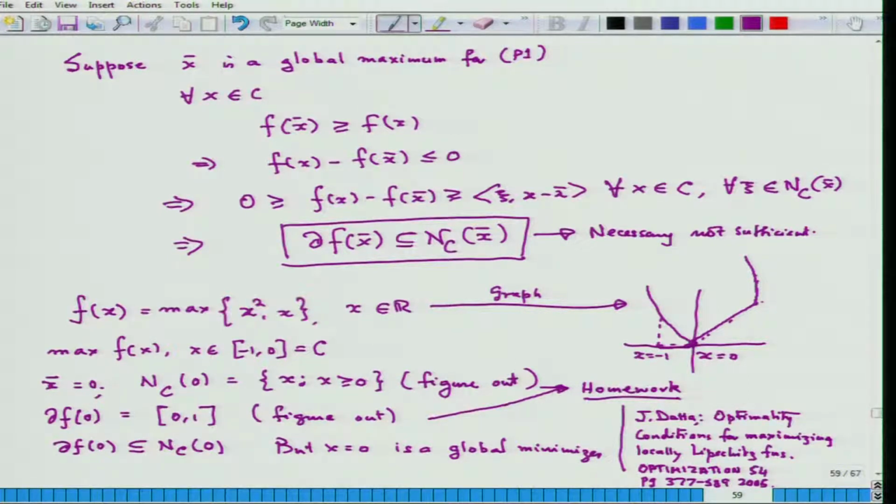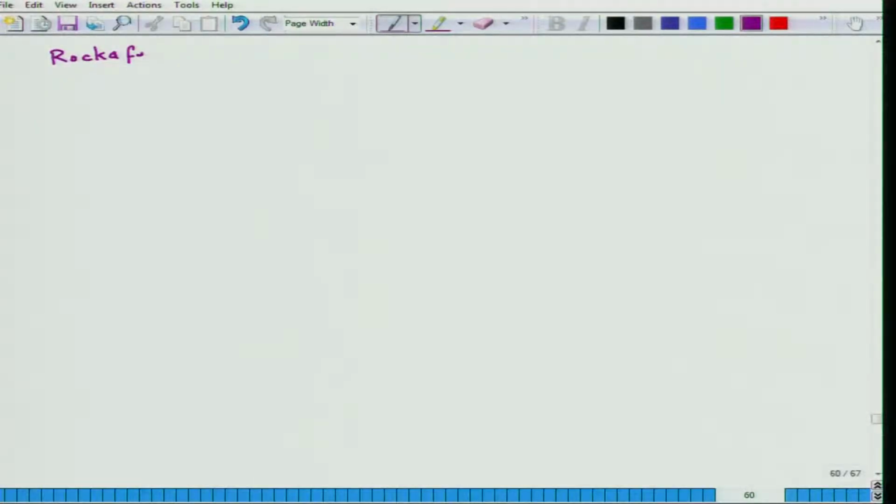Okay. So, for getting this, let us look at some result due to Strzekalowski, which says the following. Okay, let us tell you something which is much more interesting. We will now show a result by Rockafellar. It is from the book Convex Analysis by Rockafellar. There is a chapter on maximization of convex functions. So, the result says the following.